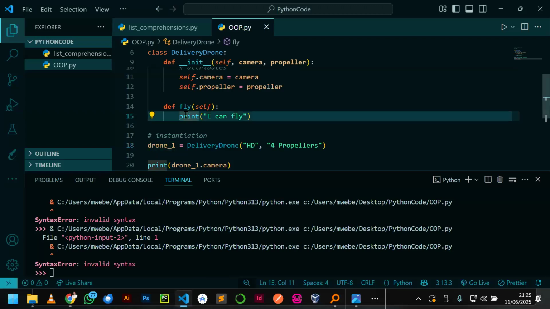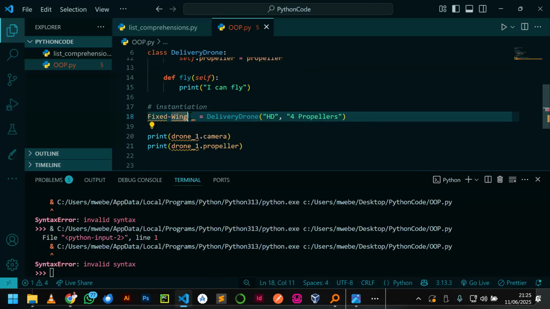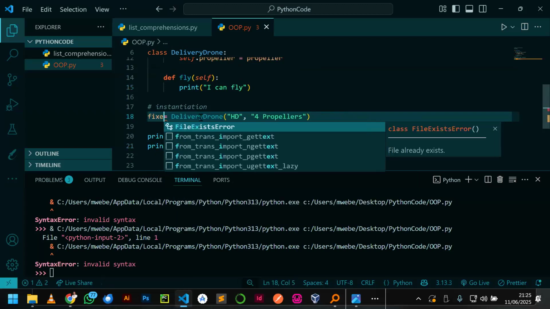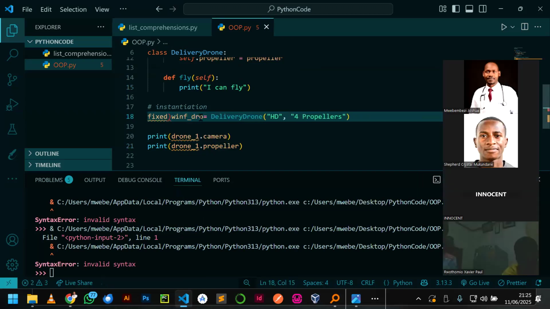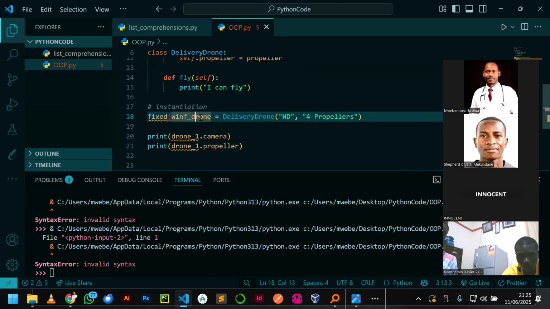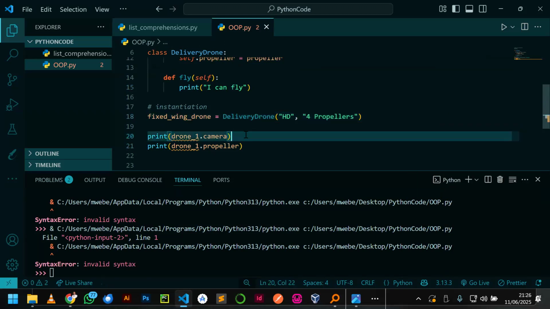So you don't know that one day you'll create a drone and call it fixed wing drone. Maybe let's give it a proper variable name, so fixed wing drone. So one day you create a drone and call it fixed wing drone, right?